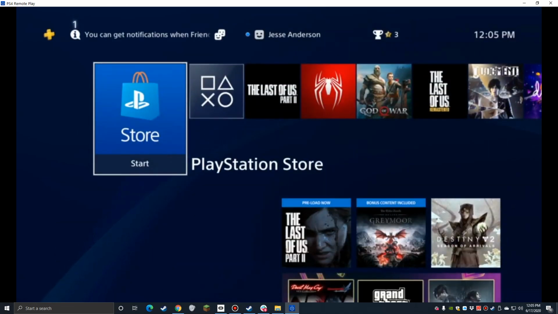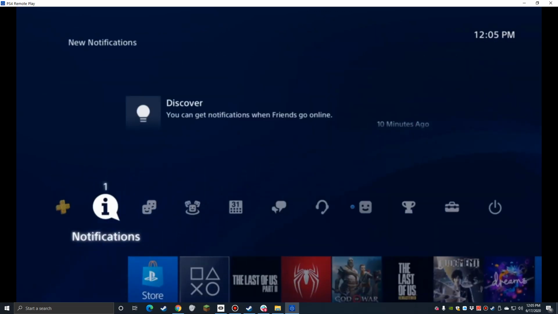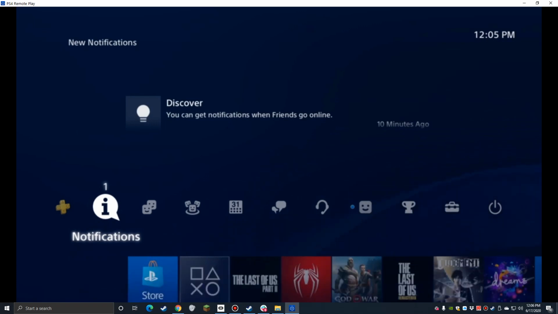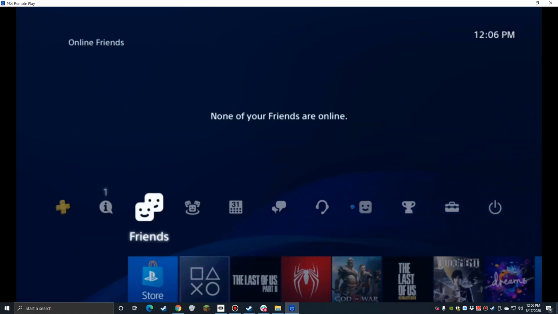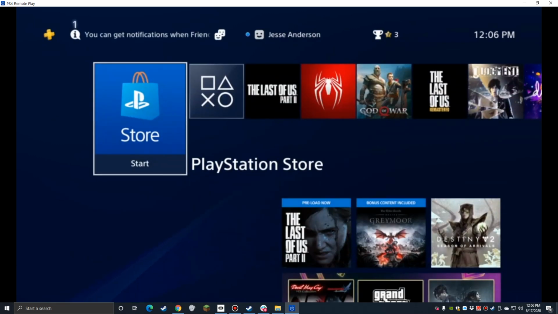So even some of the top level stuff, you basically have two rows. Home screen. Notifications. These are the highest level. If I hit up, this is all of your major categories. Notifications. Friends. All of these things that I showed you before, and then the row down. Home screen. And now if I go left and right, this is your list of apps.